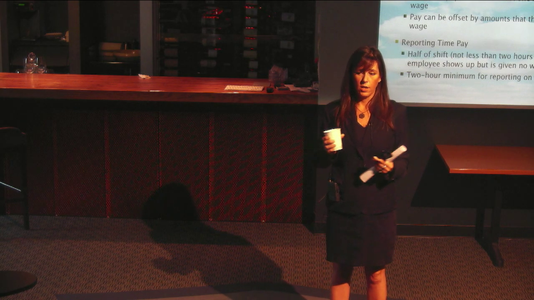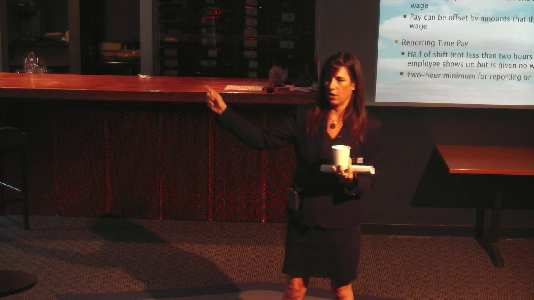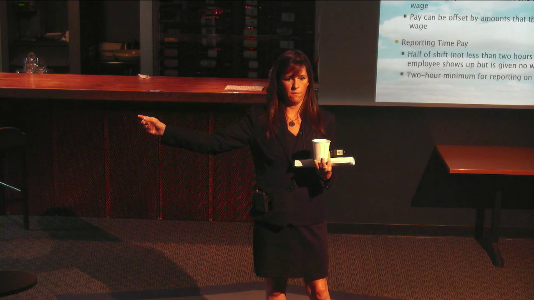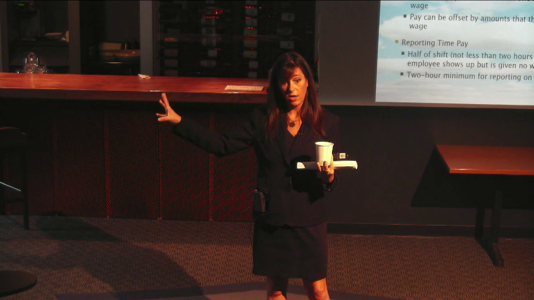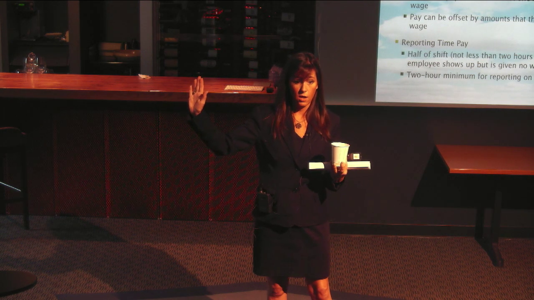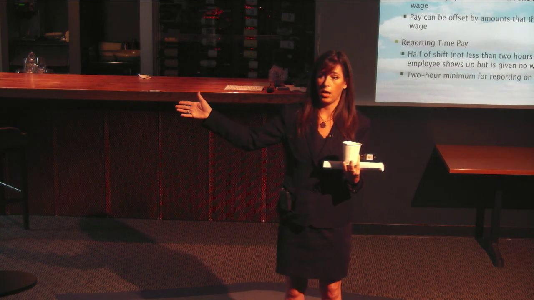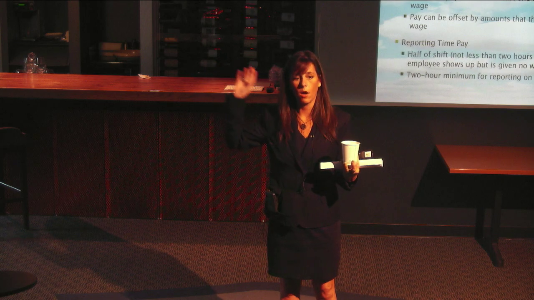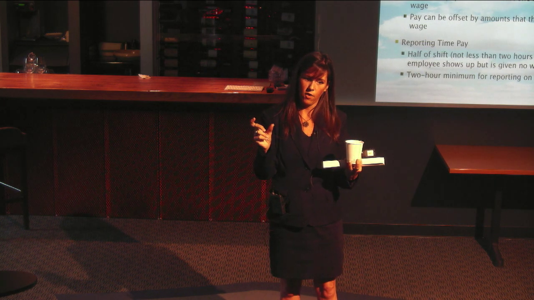The little tricky piece is, if you schedule them on that day, we schedule a 2-hour meeting. You're coming in on Sunday, it's not their regular work day, but we've scheduled it, so we don't know the reporting time pay, we're just going to pay them for the time that they're at the meeting. They come to the meeting, we have a speed talker, and the meeting is over in 45 minutes. You don't get to just pay them for that 45 minutes.